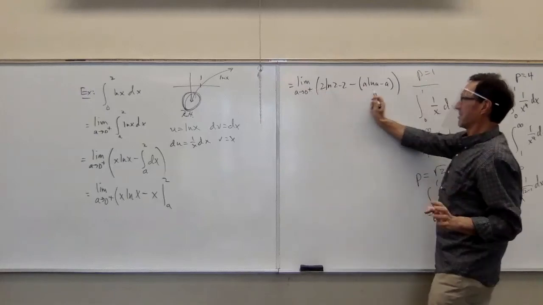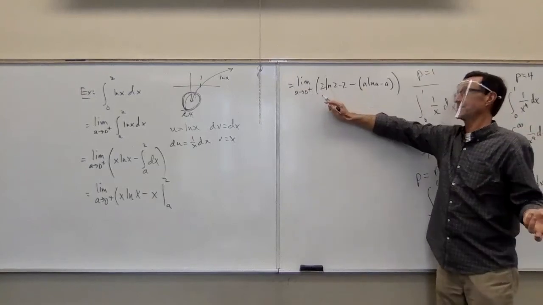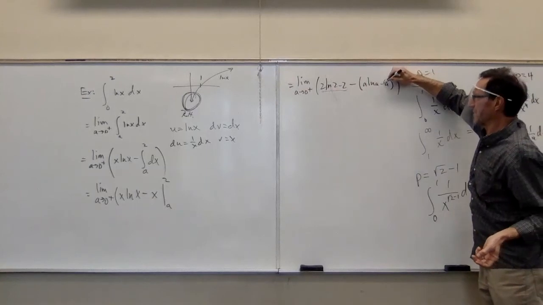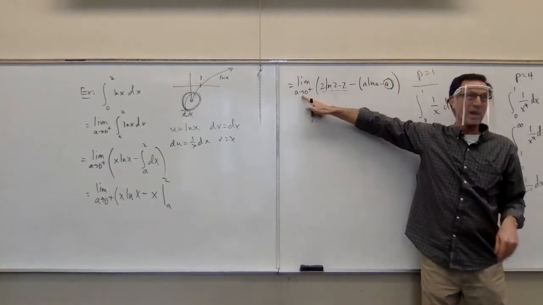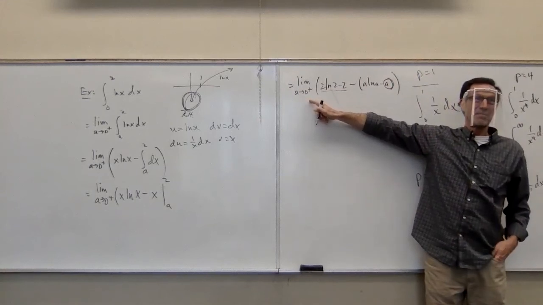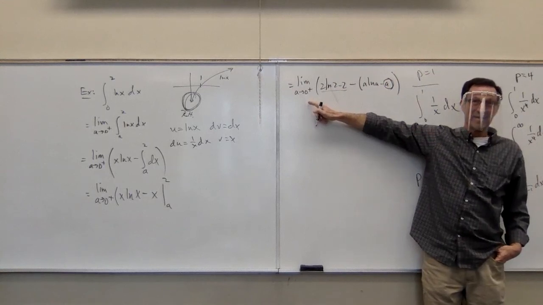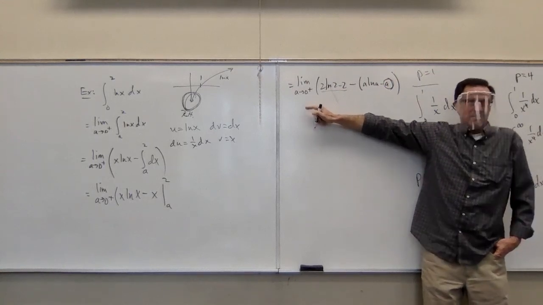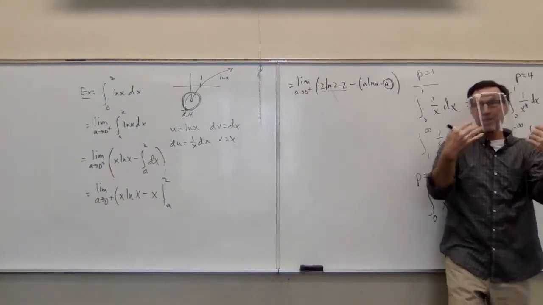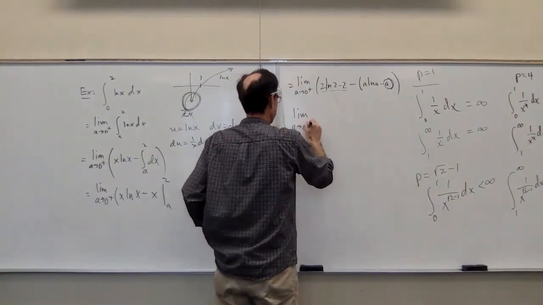So we plug in the upper limit, plug in the lower limit, subtract, just like the fundamental theorem says. And now almost everything here is really nice and obvious. This is a constant. It's going to survive. This piece right here, as a goes to 0, what happens to it? The limit of a as a goes to 0 is 0. I mean, it's the same variable. The only question is a ln a. So let's pull it out and analyze. The limit as a approaches 0 from above.